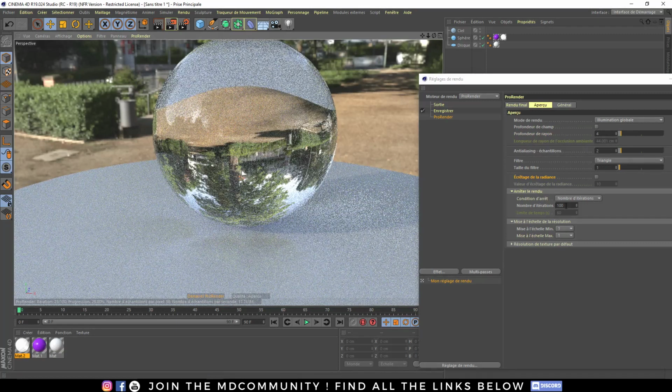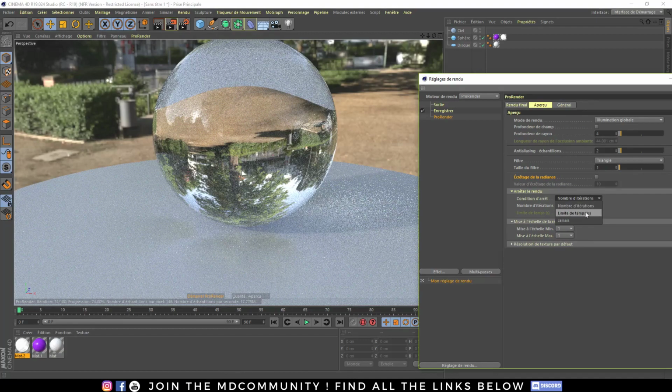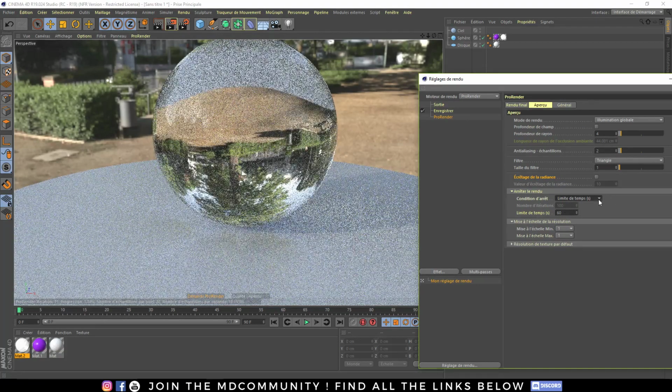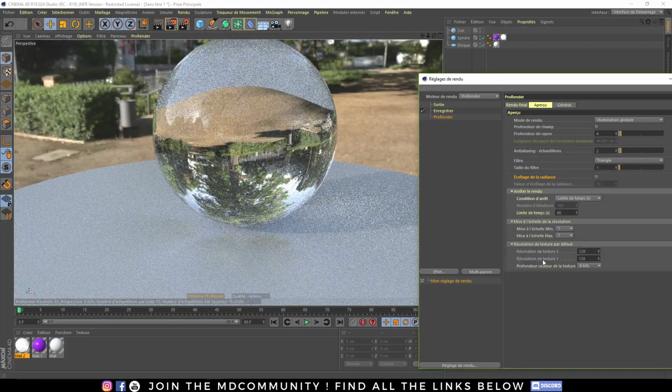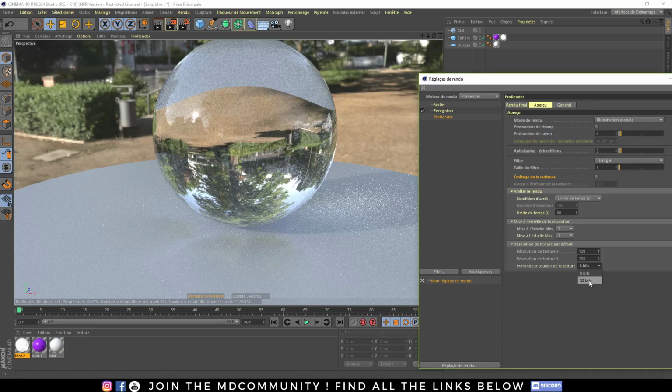Stop the render. You can stop the render when 100 iterations are done, or in 10 seconds. Okay, you can understand. If you have some texture problems, you just have to increase this value here. If you see a lot of big pixels on your picture, you increase this value, but be careful, it will take more memory of your graphic card. If your textures are not 8-bit but 32-bit, you have to select this option. That's all. That's very simple.